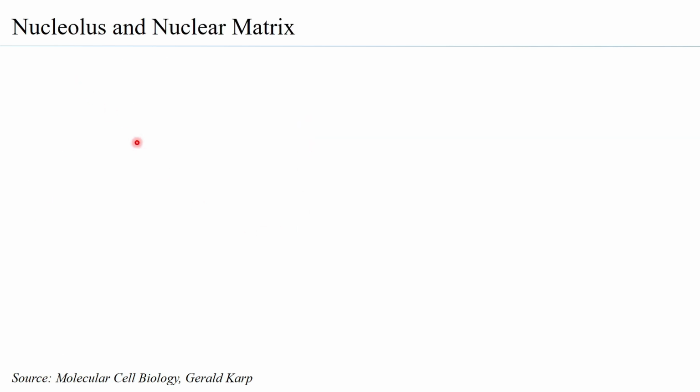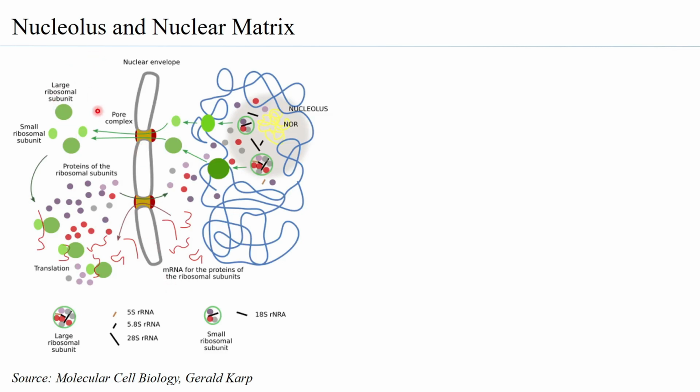Okay. Now we come to the nucleolus. The nucleolus is a dense region within the nucleus, and one can see that there are certain regions called nucleolar organizing regions. Within these nucleolar organizing regions, a lot of RNA is being formed, and proteins bind to the RNA to form the small subunit of the ribosome and the large subunit of the ribosome. All the proteins that are required for forming the small and the large subunit enter through the nuclear pore complex, get assembled at the nucleolus, and then are exported out so that translation can happen in the cytoplasm in the eukaryotes.